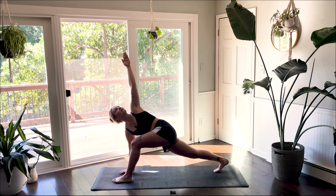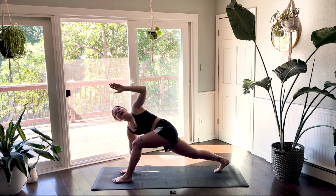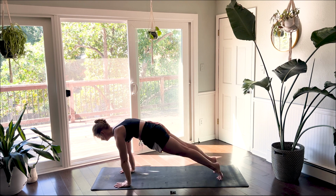One more round of breath. Good, take another inhale here, gaze is still towards your left hand. Exhale, plant your left hand on the outside of your left foot. Your chaturanga, meet me back in downward facing dog.